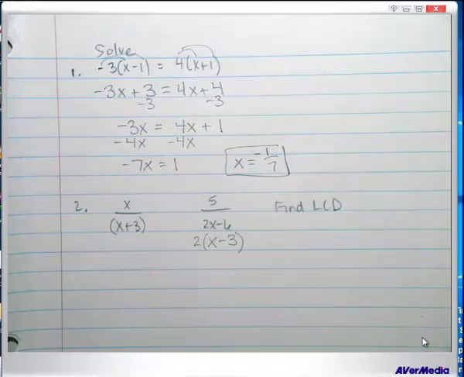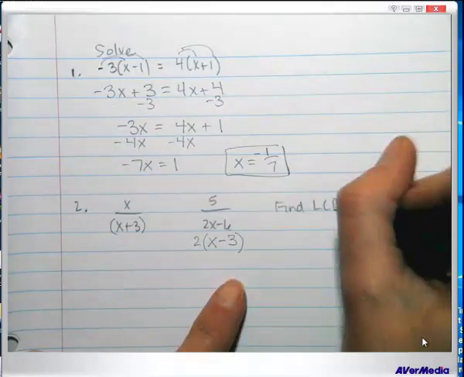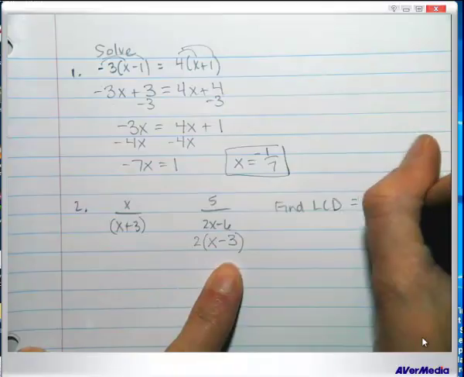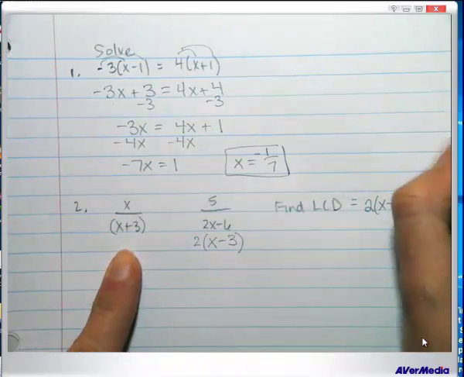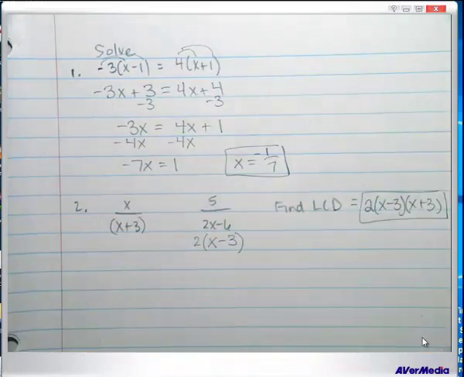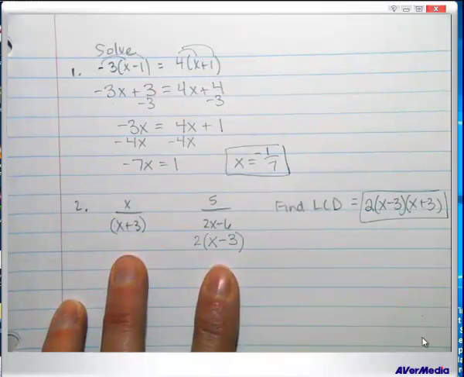What that means is that both of these denominators are totally different. They have no factors in common. And so to use a least common denominator, it's going to have all of these factors together. So my least common denominator would be 2 times x minus 3 times x plus 3. That would be the goal if I was to try to add these together. Now, finding a least common denominator is going to be crucial to what we do in the big chunk of the lesson today. Not the very first example, but all the other examples, you need to be able to find a least common denominator. Does it make sense what I did with that one?